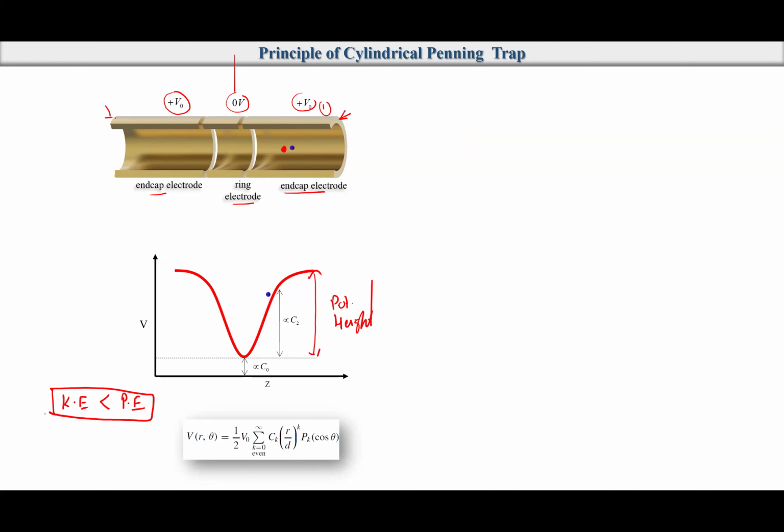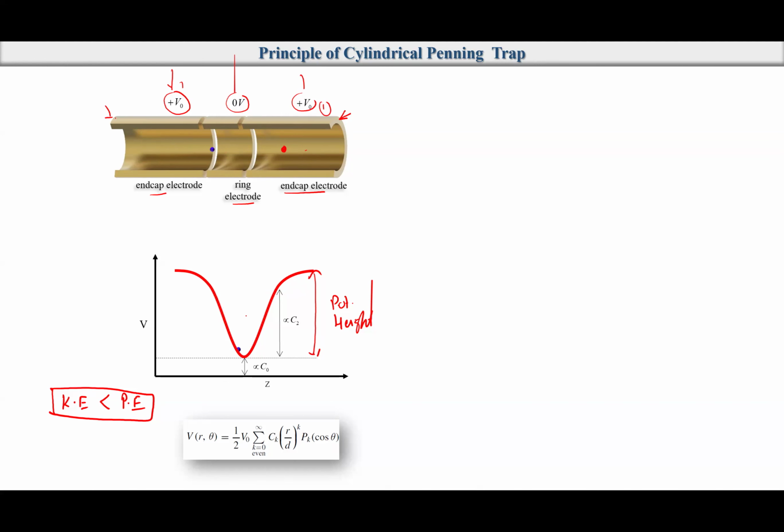So what will happen is that when the particle is going to the left, this potential is going to push it to the right. When the particle goes to the right, this is going to push it to the left. And this is the way the particle will keep oscillating. And you can see in the bottom picture also how the particle keeps oscillating.